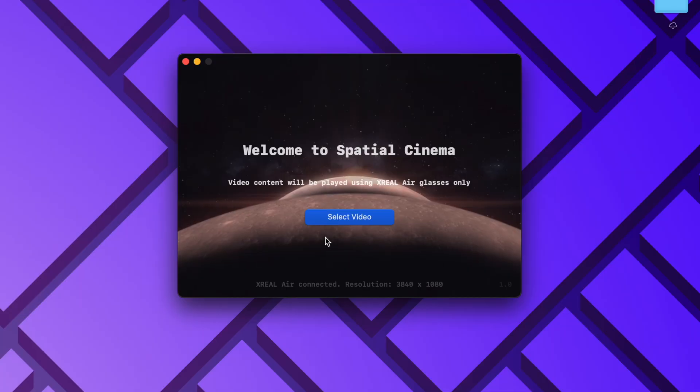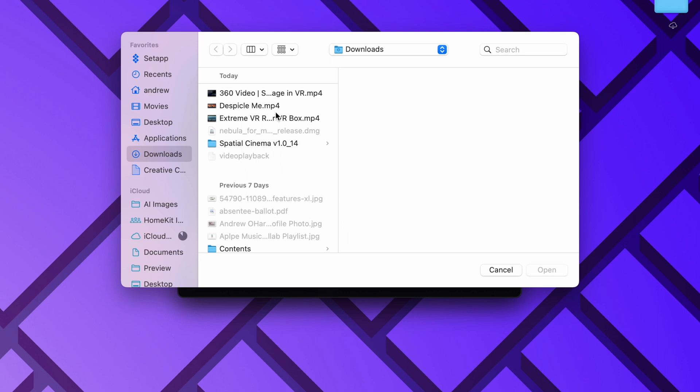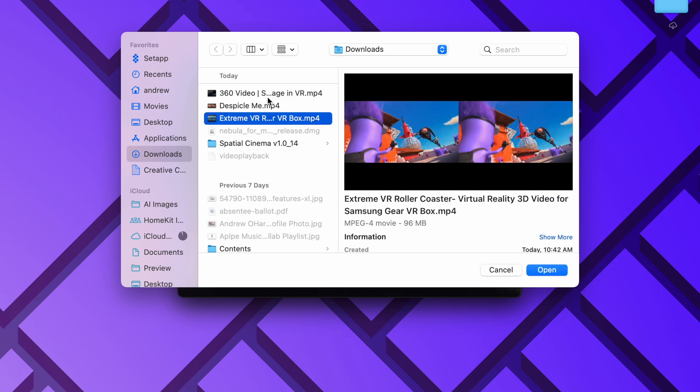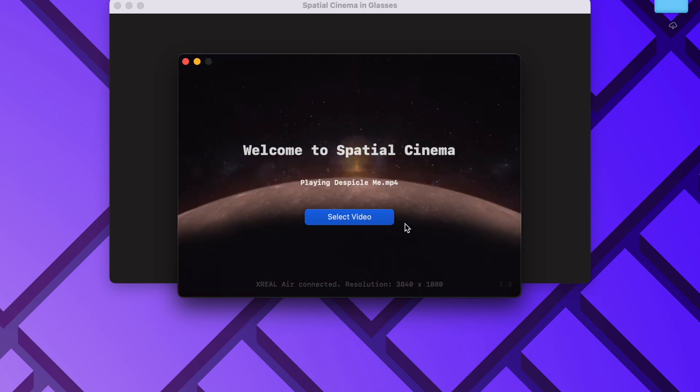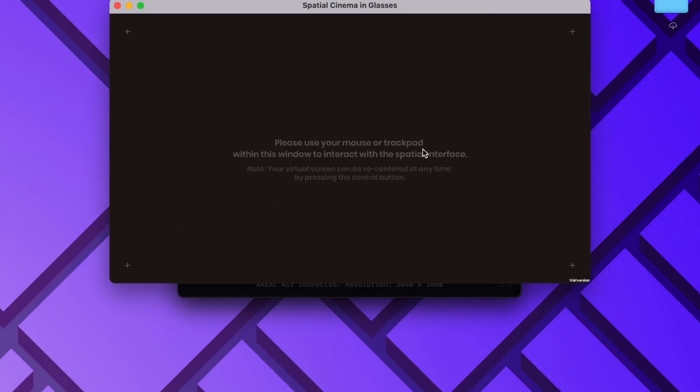That's not all these things can do. If you really want to get fancy, you can watch 3D videos with the XReal glasses. All you need is an actual 3D video — there are some on YouTube. I even watched a clip of Despicable Me that XReal sent over, and it's such a cool experience to see 3D video playing in front of you. You need the left and right separated on the different sides of the screen, enable 3D, and boom — they overlay one to each eye, and you have this super immersive 3D experience. I watched a roller coaster on this. It was awesome.